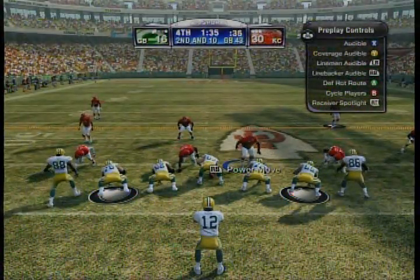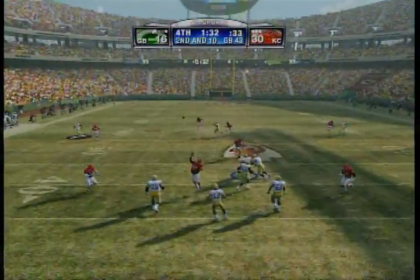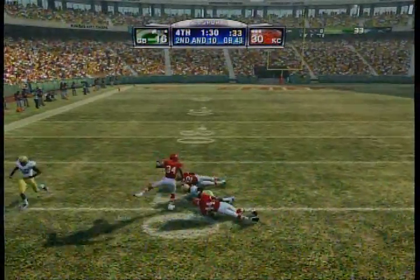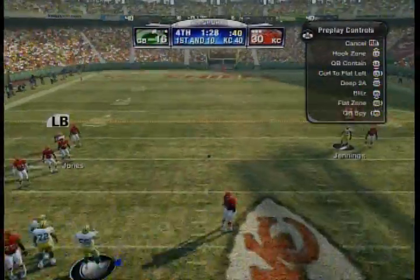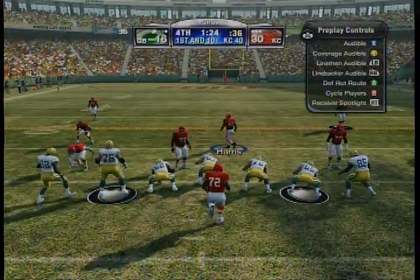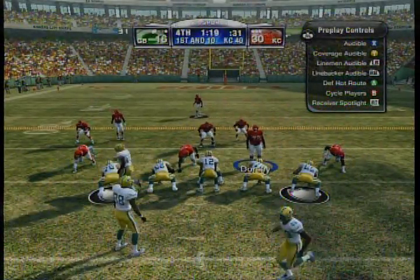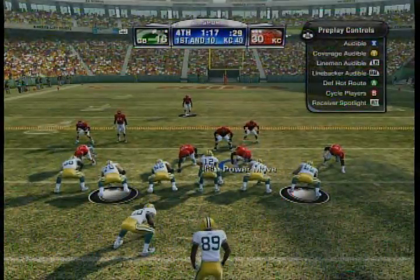Rodgers will line up with the shotgun formation. Looks to pass. Looking for an open man. And it's completed. A decent gain there on that pass. Yeah, a little timing route there, and you really have to have faith as a quarterback to get that ball out of your hand quickly if you're going to play with that kind of touch on the ball.